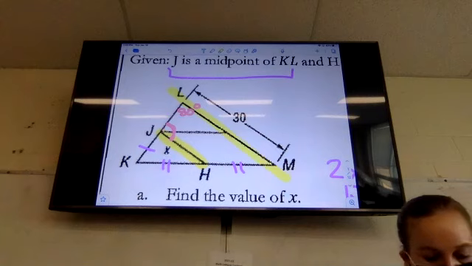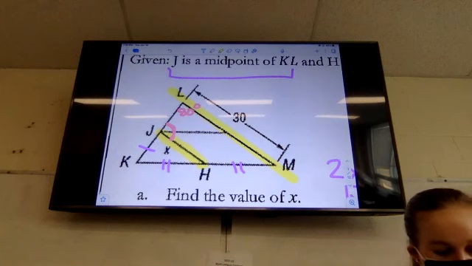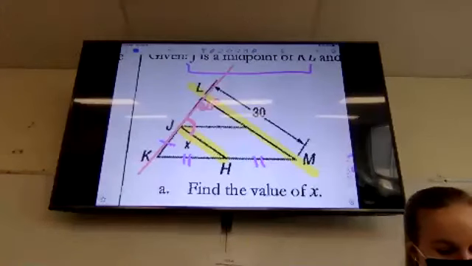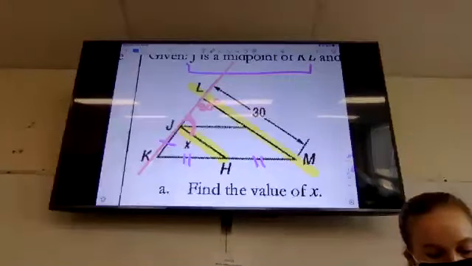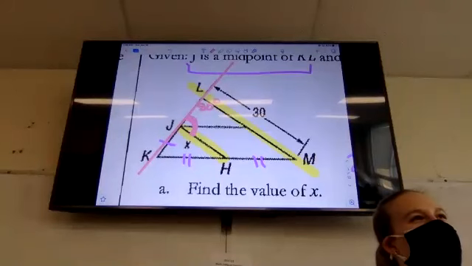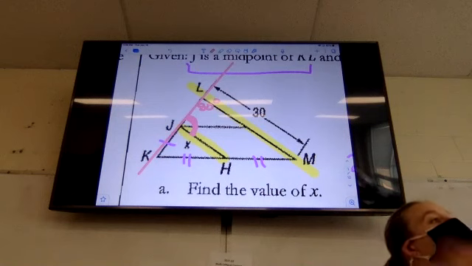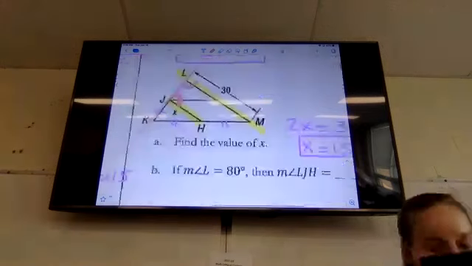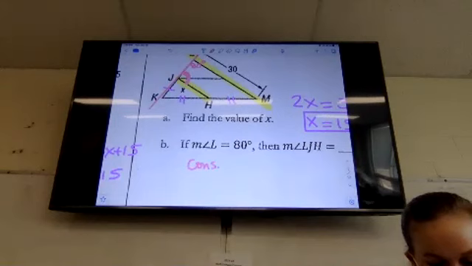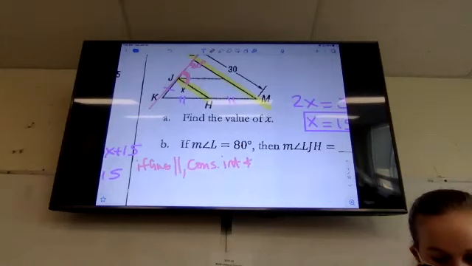What I'm going to think about is I know these two lines are parallel, right? It's been kind of a while since we've thought about parallel lines. Remember, if we have parallel lines and we cut through with a transversal, we've got a bunch of relationships now. How is angle 80 and then angle LJH, how are they related? Supplementary, because they're what? Consecutive interior. So consecutive interior angles are supplementary, and supplementary means that they add up to 180. Wow, you guys didn't forget everything over break. I'm so proud of you. These are consecutive interior angles. And remember, if lines are parallel, then consecutive interior angles are supplementary.